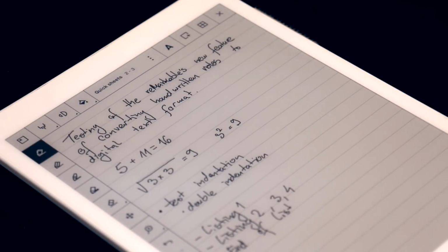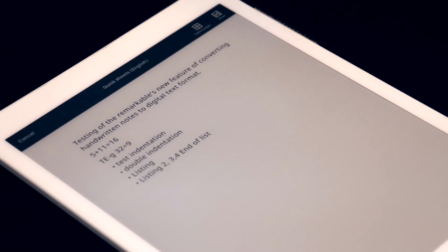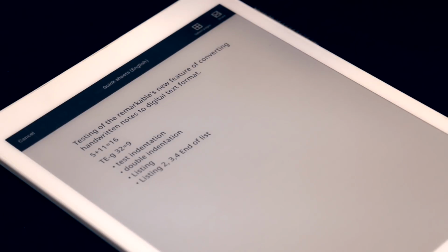So I mentioned that we have two methods of converting this. One is the instant method of converting the page that you're working on, and here's the second point, which is something that you should be aware of. The current limitation is that you can only share what has been converted now. So the document that you convert cannot be saved locally on the device. It can only be shared via email. So you should definitely be mindful of that.